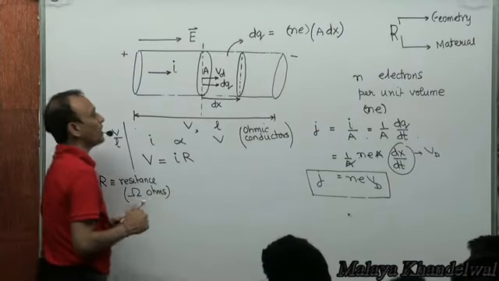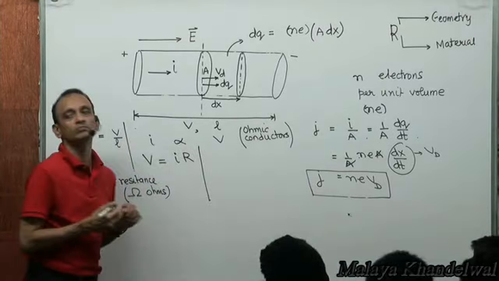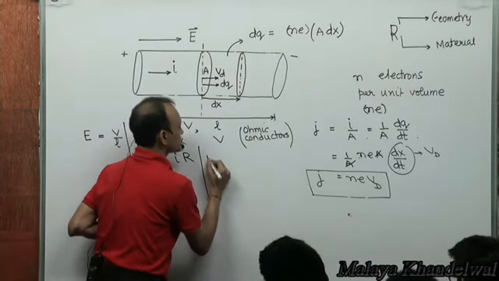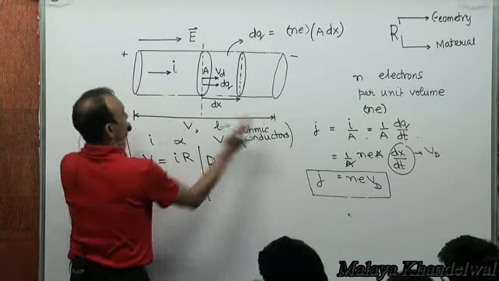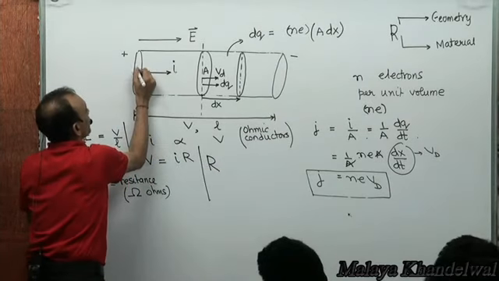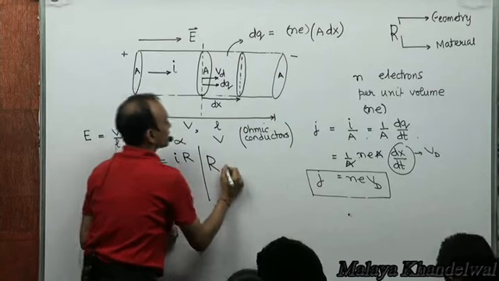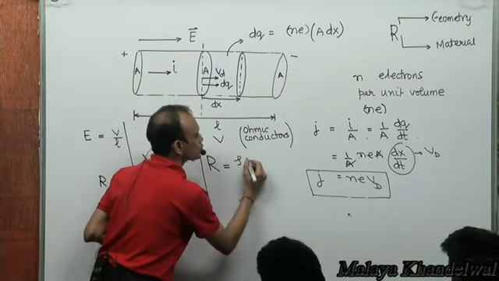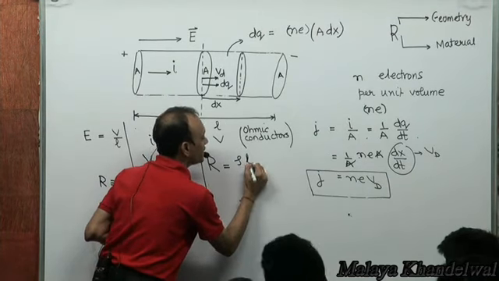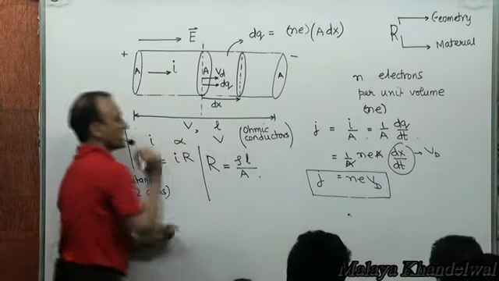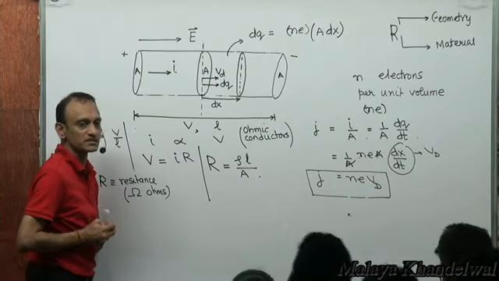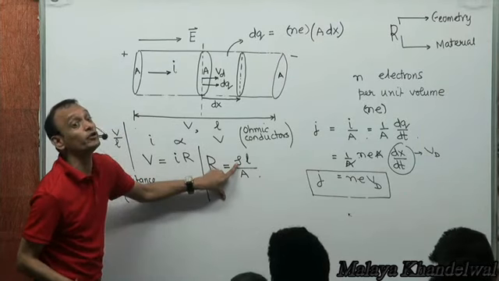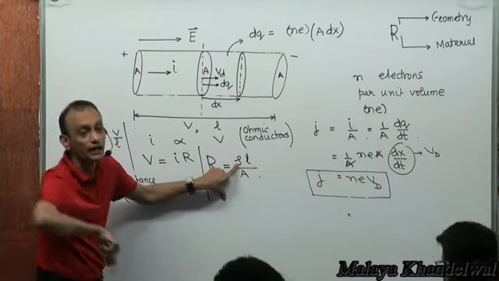So this R, it was found out of experiment, and you know there is no model around it, just out of experiment. This R is found to be, for a given conductor of length L and area of cross section A, this R, you would have read in junior class also, is like a constant rho into the length L divided by area of cross section A. That's the resistance R. L and A are geometry related factors. Rho will depend on the material.